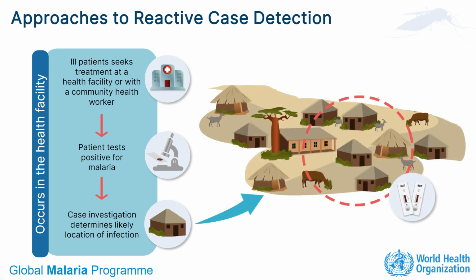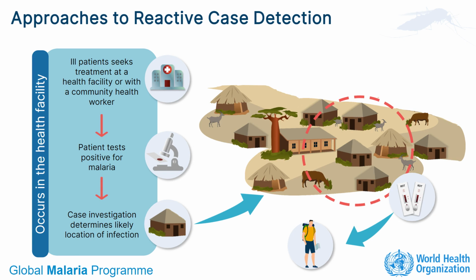During reactive case detection, people residing within a predefined radius from the likely location of infection, this may be the index case's household, are tested with a parasitological test. Sometimes they are first screened for symptoms and then tested. Those people found positive are treated according to case management guidelines. For cases with a history of travel during the likely period of infection, co-travelers should also be identified, tested with a parasitological test and treated if positive, even if they do not reside within the predefined radius from the likely location of infection.